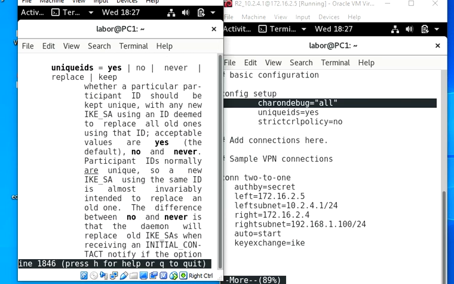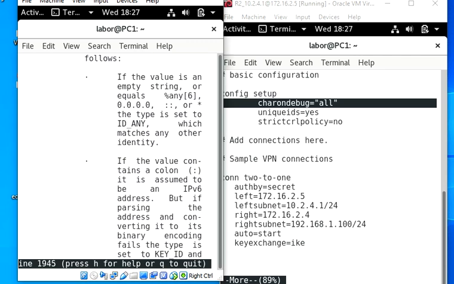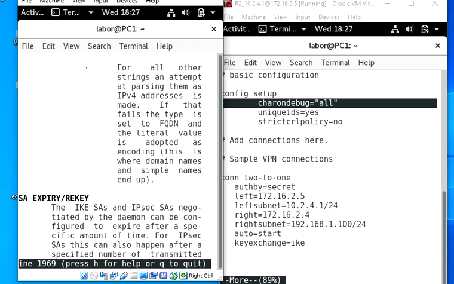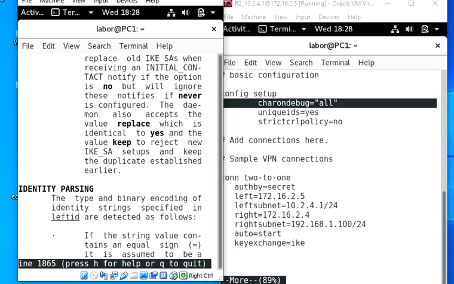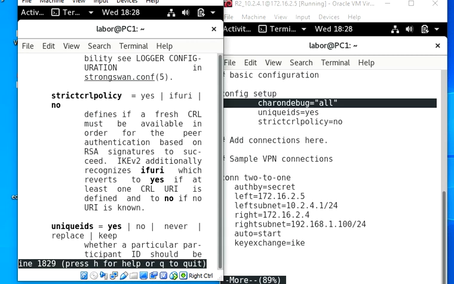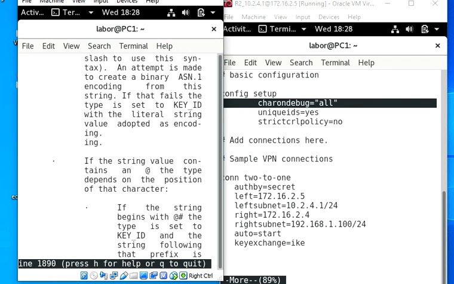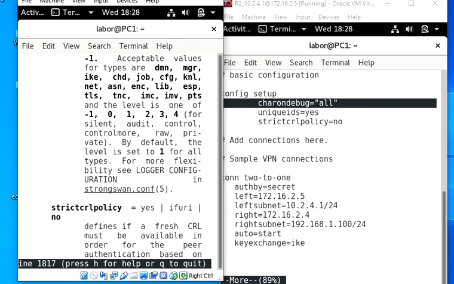And then the next is uniqueids equals yes, and strictcrlpolicy, and there are also some other keywords.